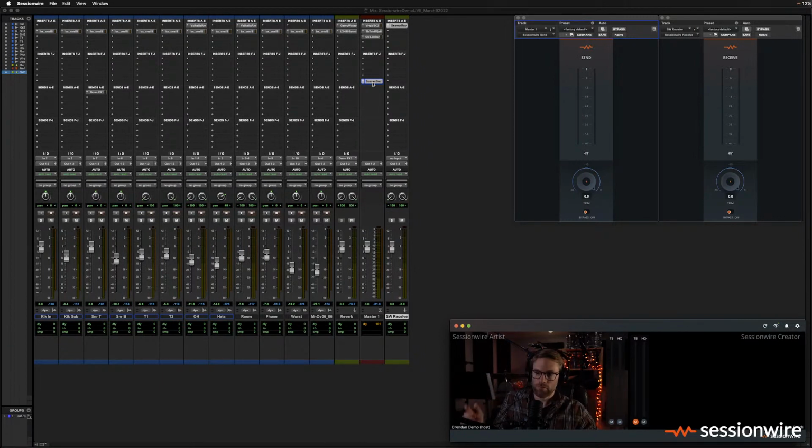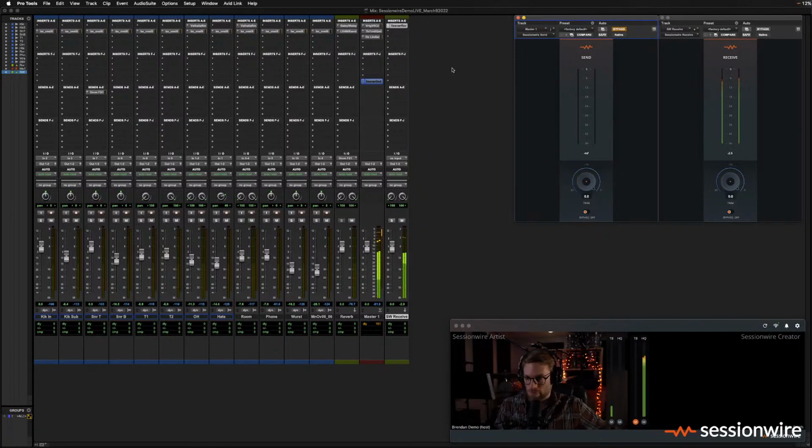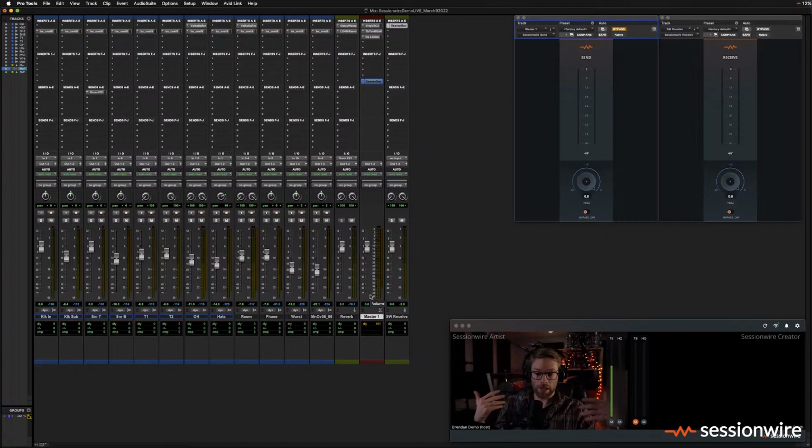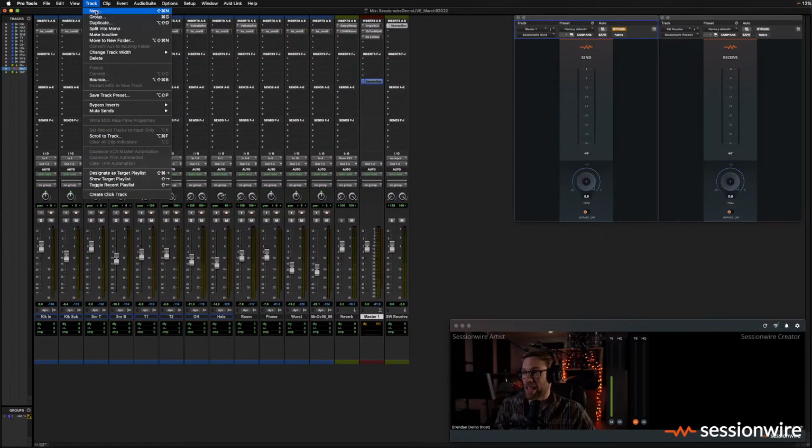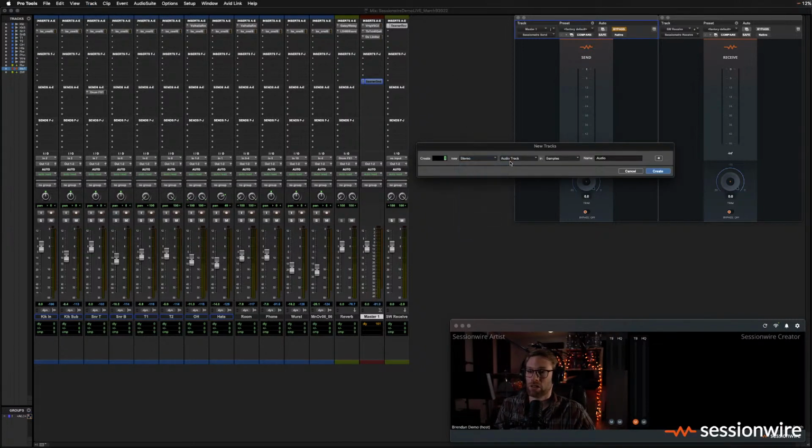So in order to stop that from happening, you can either disable the Send plugin, and I'll be able to play it and hear it. Great, that solves the problem. However, if I don't want to disable the plugin and enable it and go through all of that, what I recommend is instead of using a master fader, I'm going to actually use a master aux. I'm going to trade that master fader for a stereo aux.